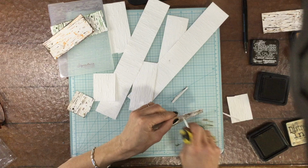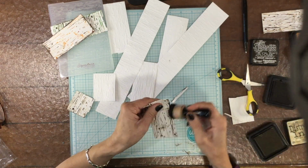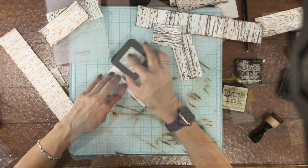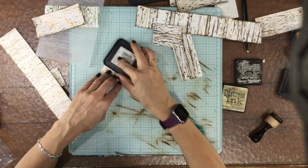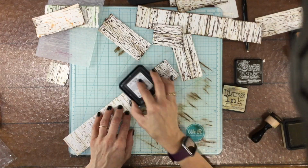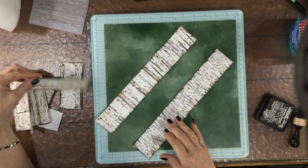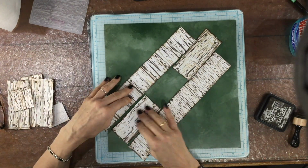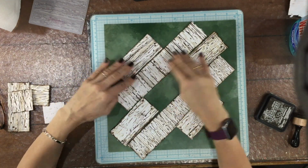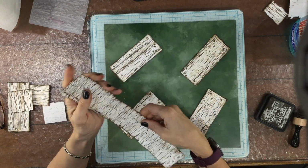I had to emboss the longer strips a little bit at a time because, of course, the embossing folder is smaller than these strips of paper. I inked each of the strips using 2 distress inks. I used Antique Linen, that's the lighter color, and then I used Ground Espresso Second, that's the darker color. I found that it was best to start at the top of the paper, drag the ink across the whole paper, and then lift it up rather than trying to do it a little bit at a time. I found that no matter how lightly I pressed, if I started applying the ink in the middle of the paper, it would leave lines that I didn't really like.